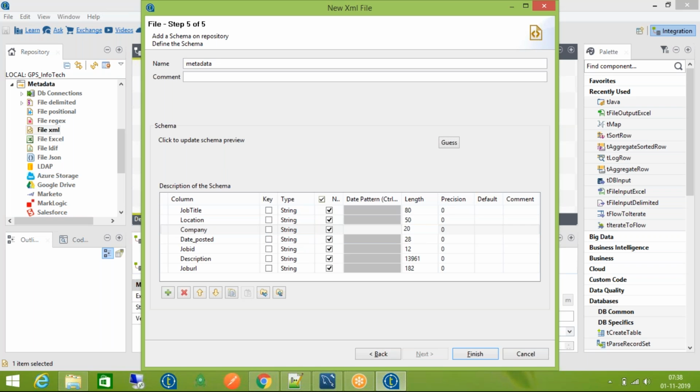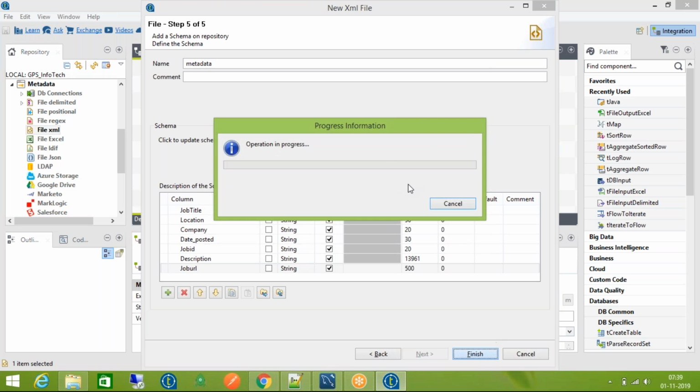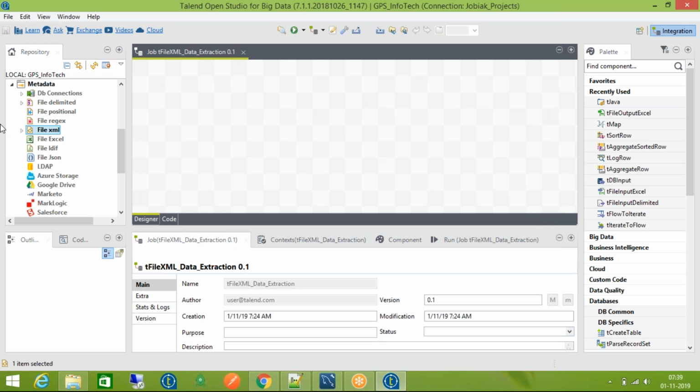So 20 for date posted, since it is coming in as a string. Just click on finish. We created a schema for this.